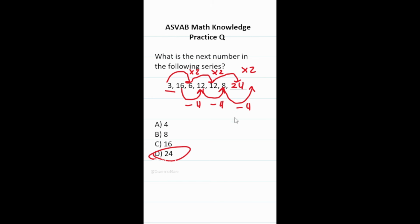That is that one. This math knowledge practice test question for the ASVAB and PiCAT says this: what fraction of the figure is shaded? As you can see, we have a figure below, and in that figure, 2 parts of it are shaded. The easiest approach to solving this one is to draw a line from the left side to the right side of the figure, and in doing so, you'll see that we create 10 equal parts to this figure. 1, 2, 3, 4, 5, 6, 7, 8, 9, 10.